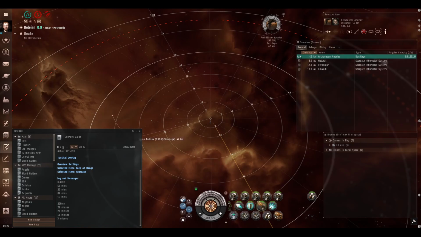8 hits dealing triple damage is the same as 24 regular damages, and that's a whole ton of damage when it comes to battleship size weapons, and it will hit any target regardless of its speed and size. This can simply delete any unwary enemy ships, or it can delete you if you are unwary, so do be careful around large fleets because they can hit you.